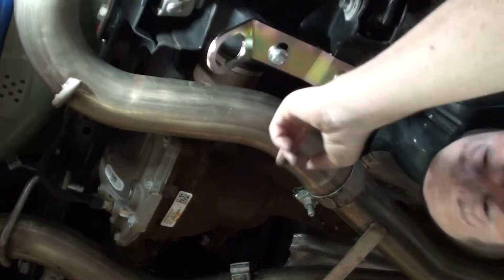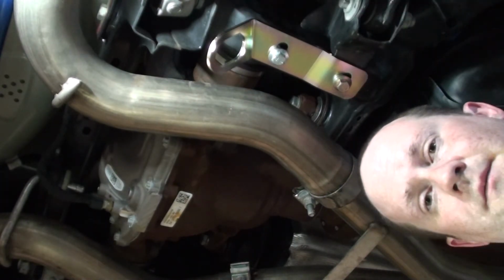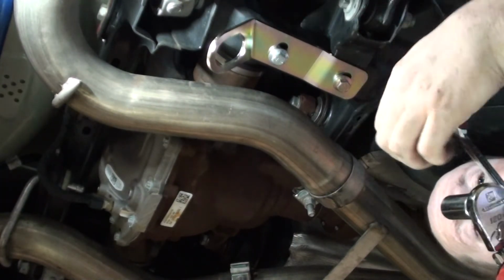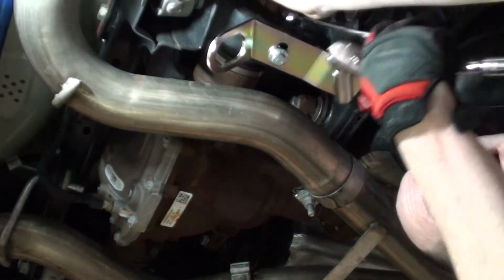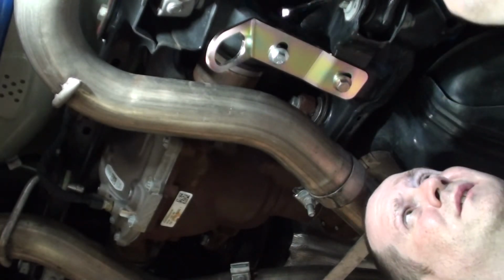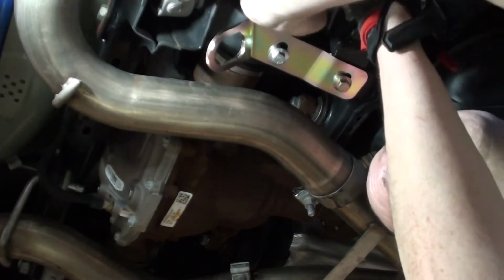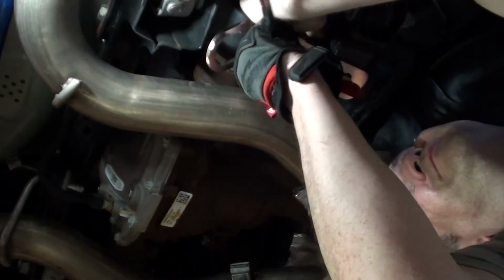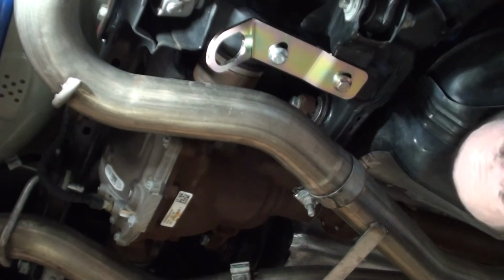So on the other side it locked itself up. This one wants to spin up top, so I'm going to try to get an 18mm wrench up there, because the nut is 18mm. So hopefully I can just grab it. It's a tight spot, but there it is. I have an adjustable or a flex head wrench, 18mm. Again, on the other side I didn't have to do it. This side I did, unfortunately. Just torquing it down to like 50 foot-pounds.